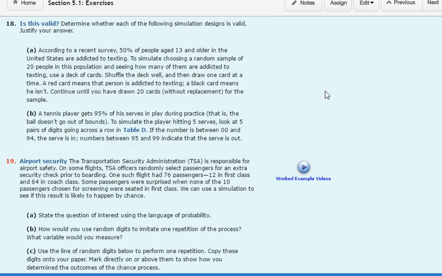Well, the 50-50 probability is assigned correctly since we have 50% red cards and 50% black cards in a deck. What doesn't work in this case is the without replacement, because if we don't replace the cards in a deck, as we continue to draw cards out of the deck, the probability of getting a red or a black changes every time. If I draw a red card, then the next card I draw will have a higher chance of being a black. If I draw 3 or 4 black cards in a row, then the next card I would have a higher chance of being a red. So the probability doesn't stay 50-50 every time. So that's what's wrong with that one.